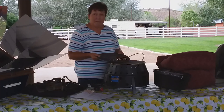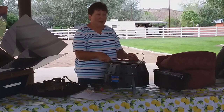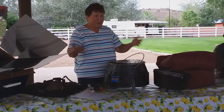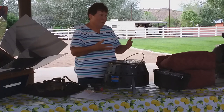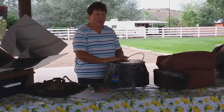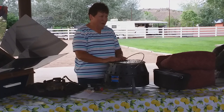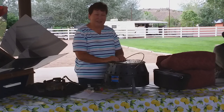So back to your point, use it now so that we know how to use it when we need it. Yeah, use everything now. Because if there's a natural disaster and you're living off your food storage, you don't want to waste your food storage. You want it to be efficient. So burn it now, don't burn it down the road when that's all you have to eat, when you still can replace it.